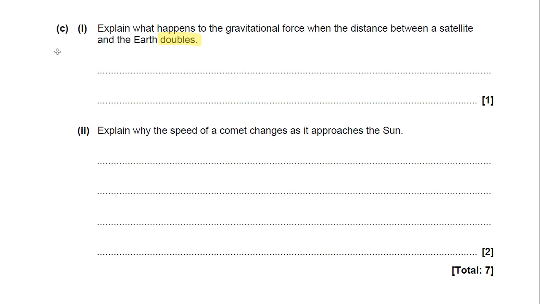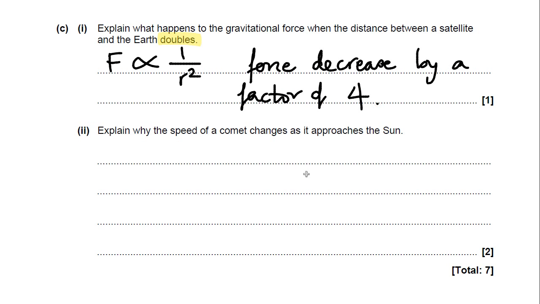What we say is the gravitational force is proportional to the inverse square of the distance. I don't worry too much about understanding the algebra, but what that means is if we increase the distance by two, we decrease the force by two squared. So the force decreases by a factor of four.